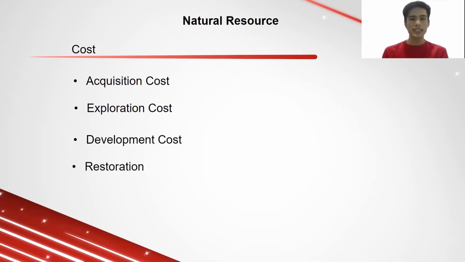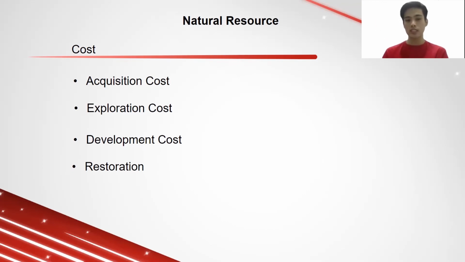Because natural resources isn't simple in a way that you can't just get it off. There's a process on how you acquire natural resources. It's better explained in an example. Say you're finding the natural resource of mineral ore. In order to get the mineral ore, first you try to buy a land that has that mineral, that's the acquisition cost. You bought that land.